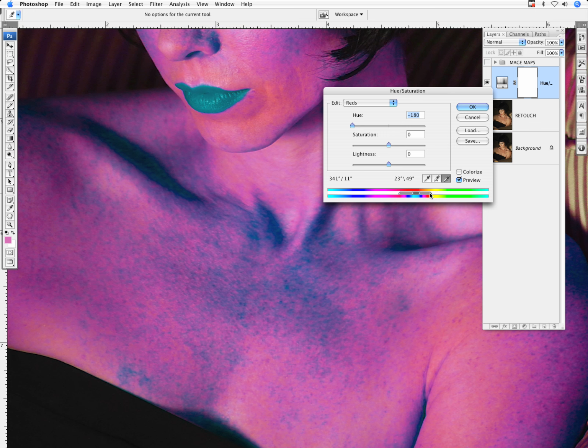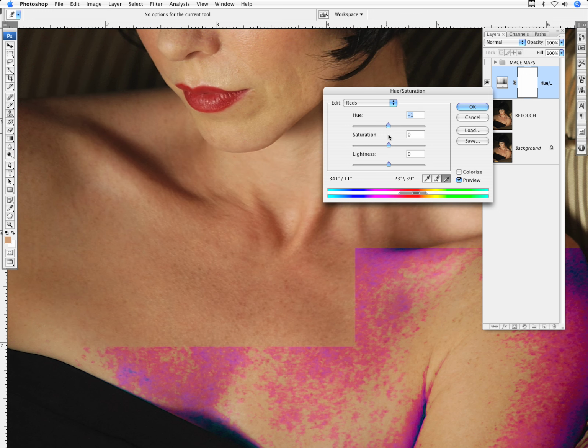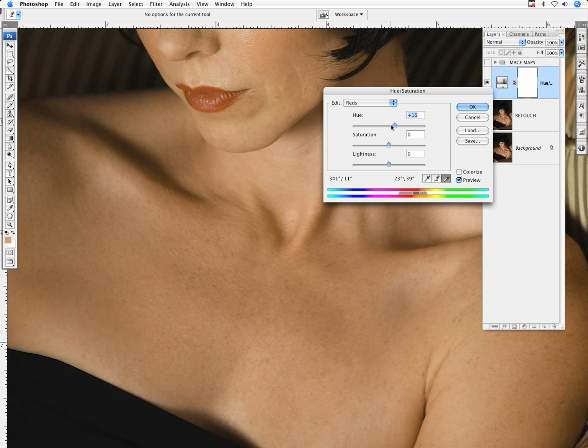And what I'm going to do here is I'm going to start to shrink that band, this area here, and it's going to tighten the reach. Now that I have that, I'm going to move this back over here, and I'm going to start to adjust this until I remove all of the red. And let's take a look at what happens if I lighten or darken it. And I think what I want to do is just leave it right where it is.